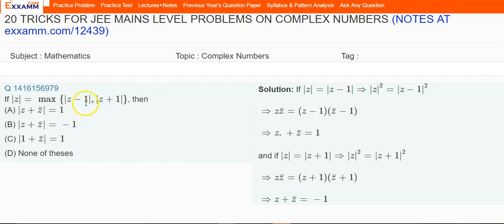Now if in the exam we spend too much time thinking which one is bigger, because there is no way we can say that one is going to be bigger or under what condition this would be bigger, we will be going in the wrong direction, whereas a very simple solution can emerge if we start this way.